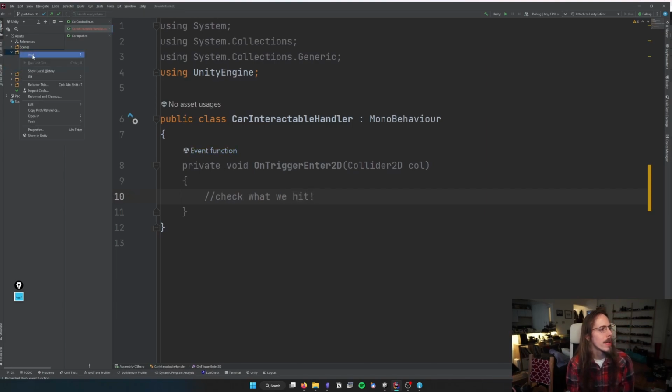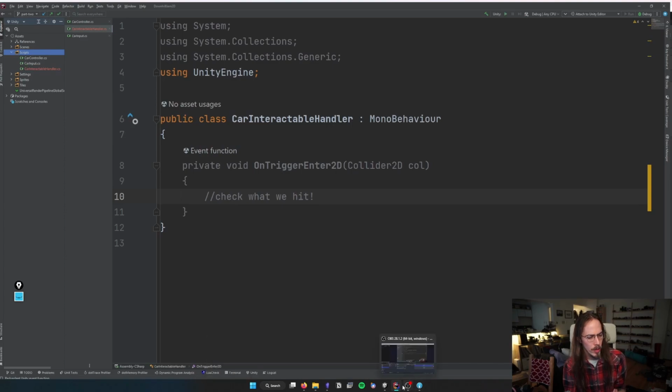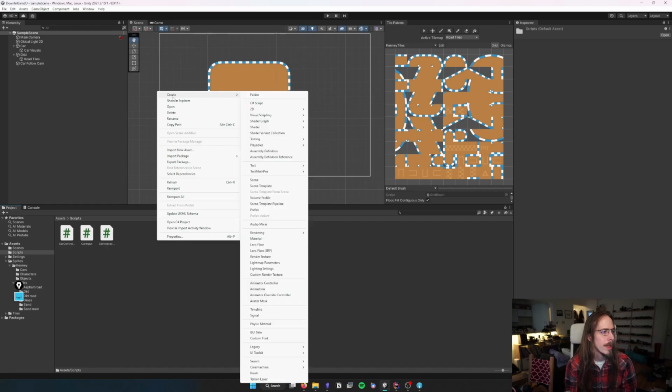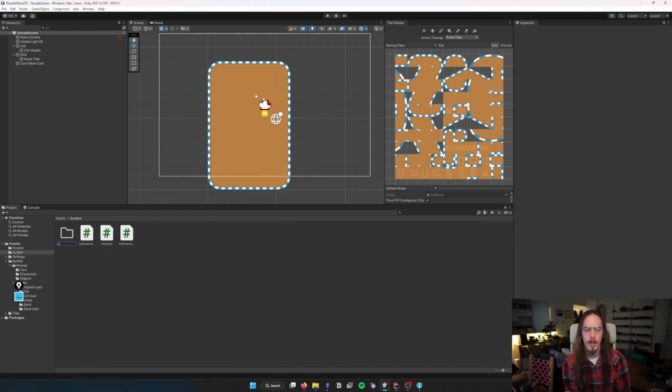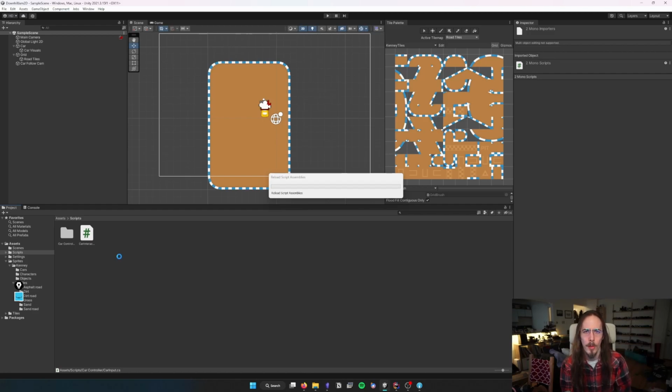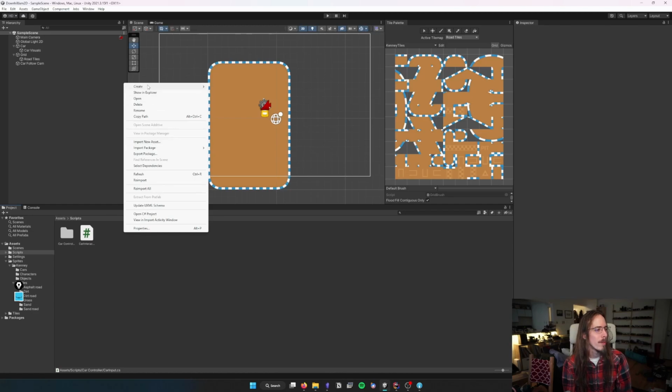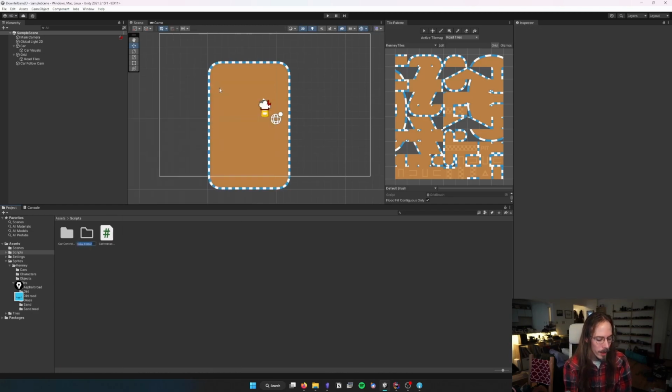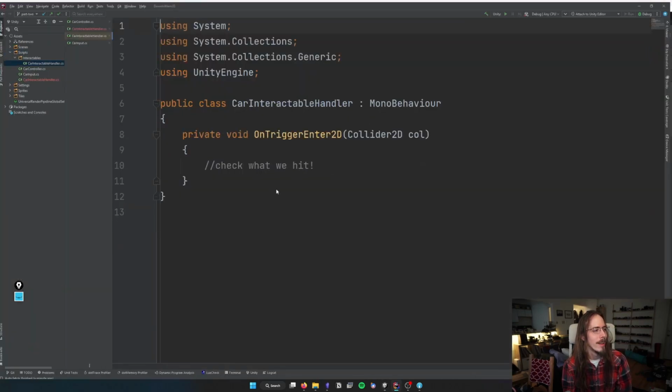Great. I'm going to make a new folder in my scripts folder, and I'm going to sort of organize my code a little bit. So let's make a new folder, and let's call it car controller. And our car input and our car controller can go there. Often our input would go into an input folder, but I'm just going to throw those two scripts together because they deal with each other. I'm going to make another new folder, and I'm going to call this one interactables. And we'll put our car interaction in there.